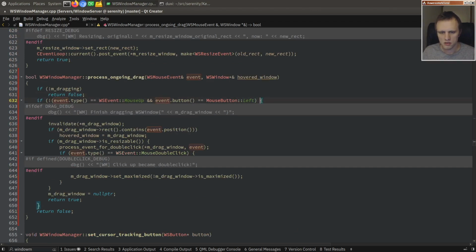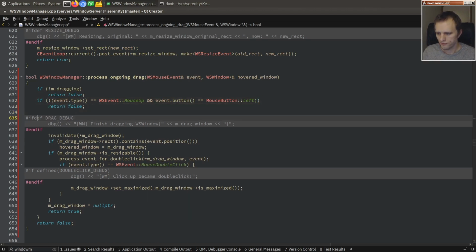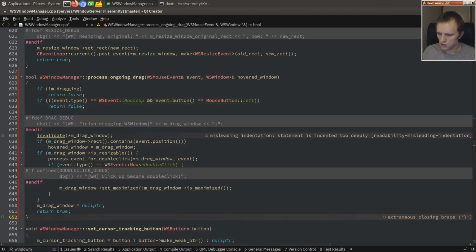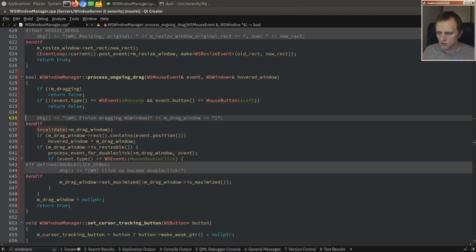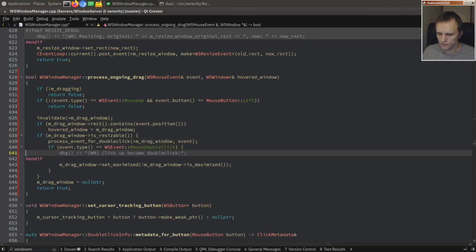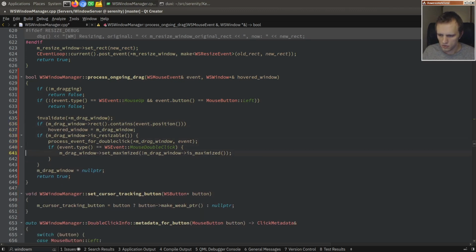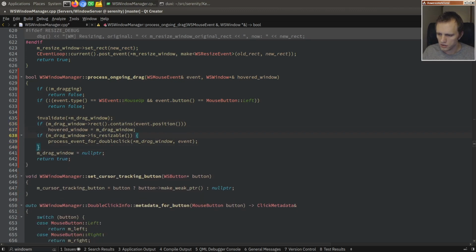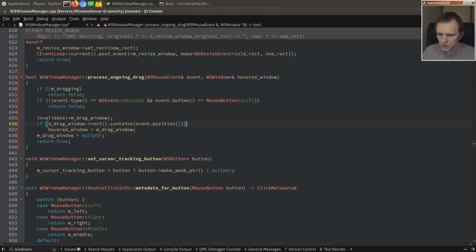If not this condition, return false. That simplifies the nesting here a little bit. And let's just not care about double clicks. Don't care about any of this. We just care about where did you just drop this thing.